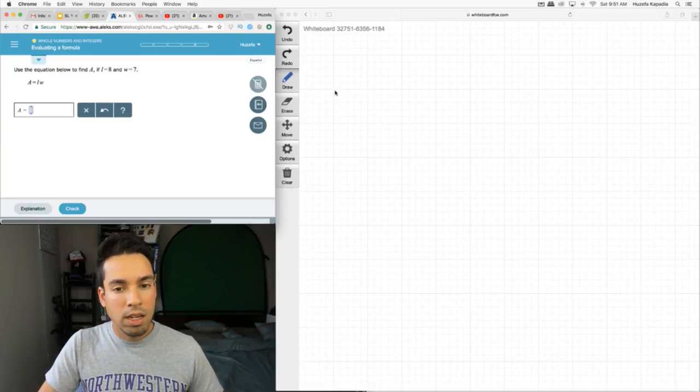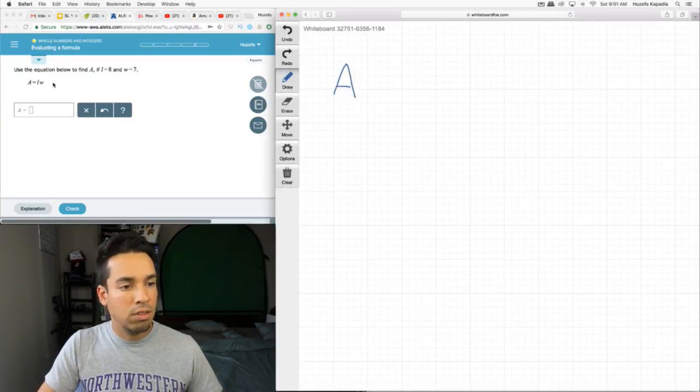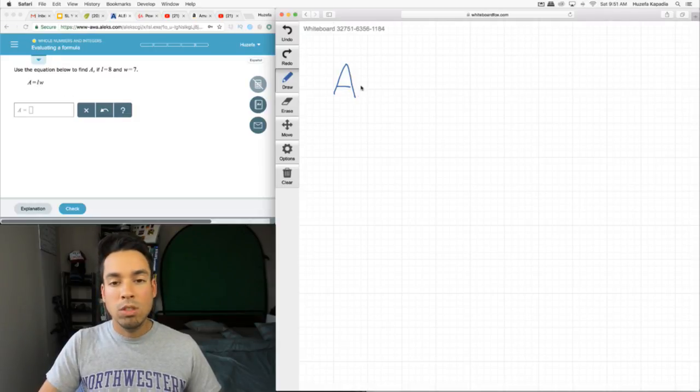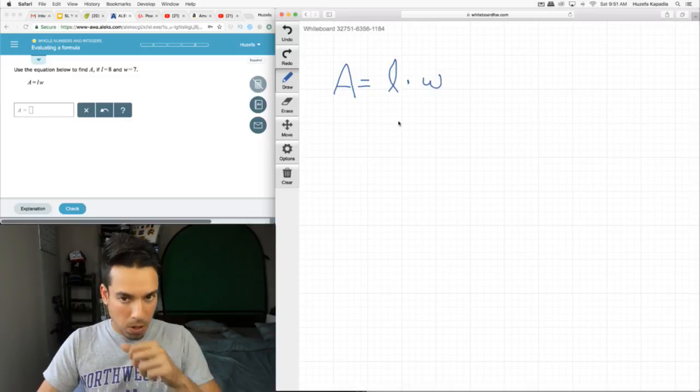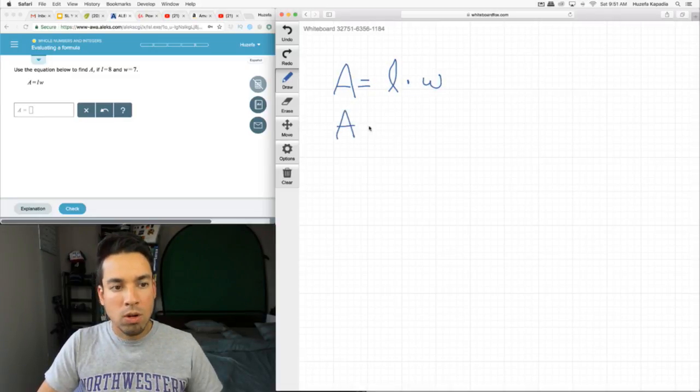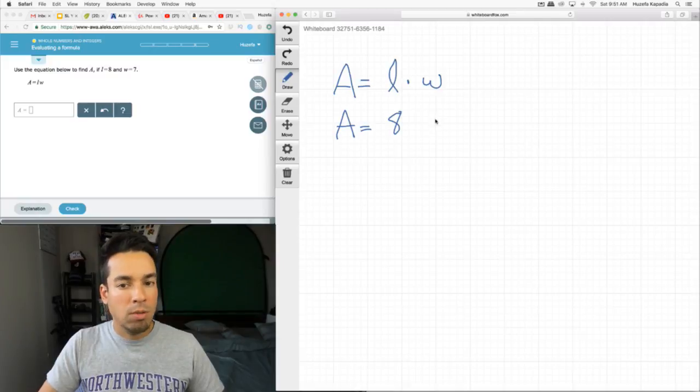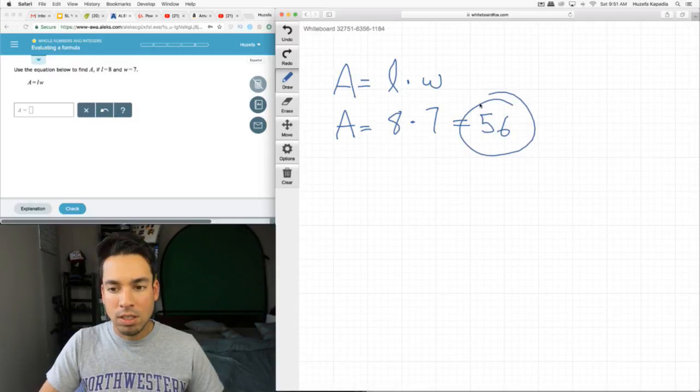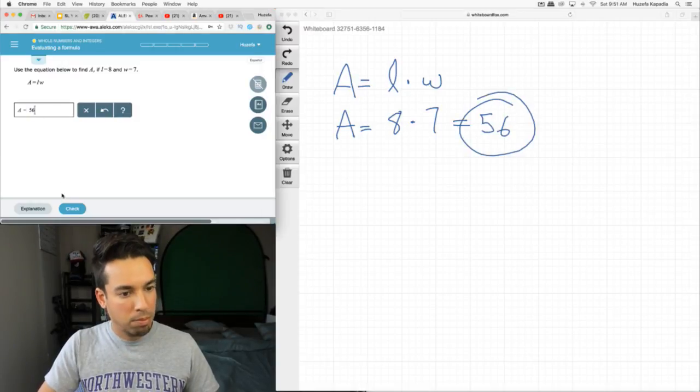So what they are saying is we are replacing these variables with the numbers that they have been assigned. But don't think that we do an 8 and a 7, it becomes A equals 87. When variables are written like this, they're multiplying each other. So it's really L times W. And now we're just saying, well, L equals 8 and W equals 7. And so we just continue to multiply them. And what's 8 times 7? That is 56. Boom.